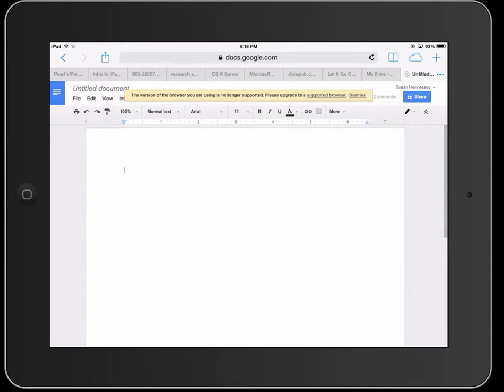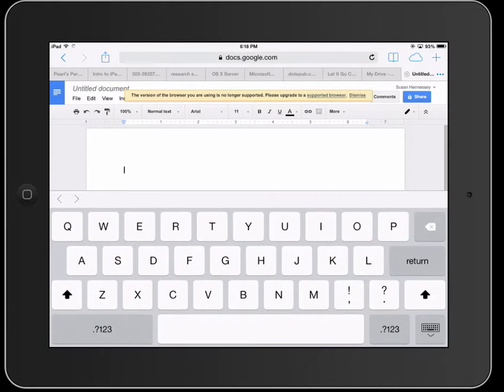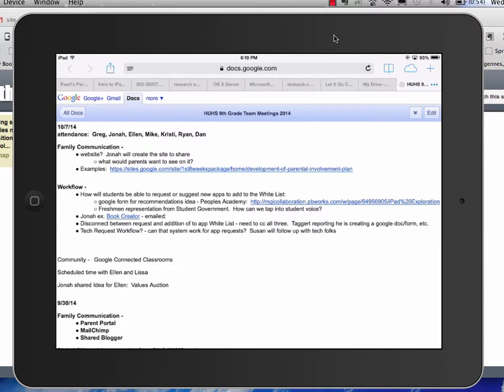Main reason for that is if you're in the Drive and you're struggling with things like how to share the document or how to edit or how to view a chart, and it's not working for you in the app, you have these opportunities to launch out on Safari and then come in to be in the mobile version but also in the desktop version. So you want to make sure that you are doing everything that you're doing in that desktop version if you're stuck. So here I've launched a document that we've been using to do some work for the 9th grade community.